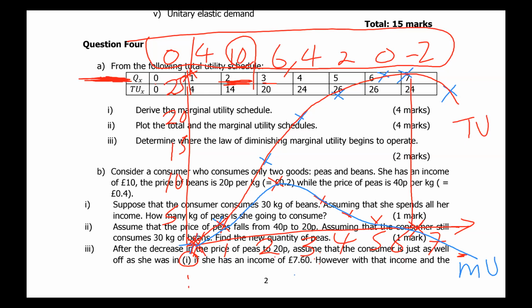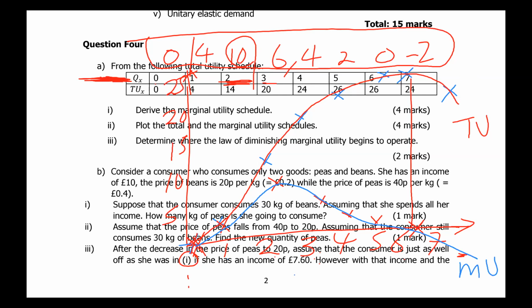Do I have any question before I move on to talk about something else? Yes, evening, Mr. Arion. I wanted to find out how you came up with the numbers on top of the table, the 0, 4, 10, 6, 4, because I think I had lost network. Oh, this is the schedule for total utility, right? It was the same schedule for total utility that we had. It's only that I've put it on top here so that I can create space.